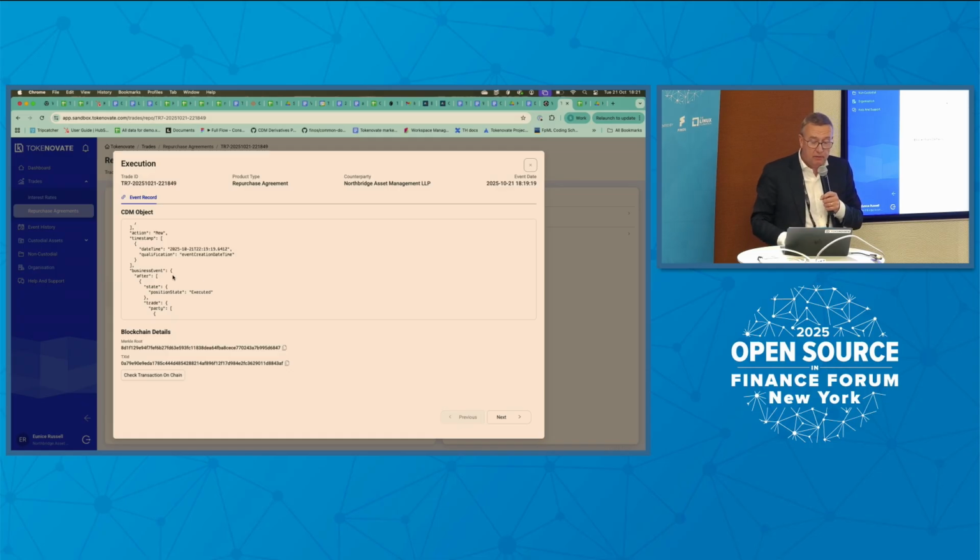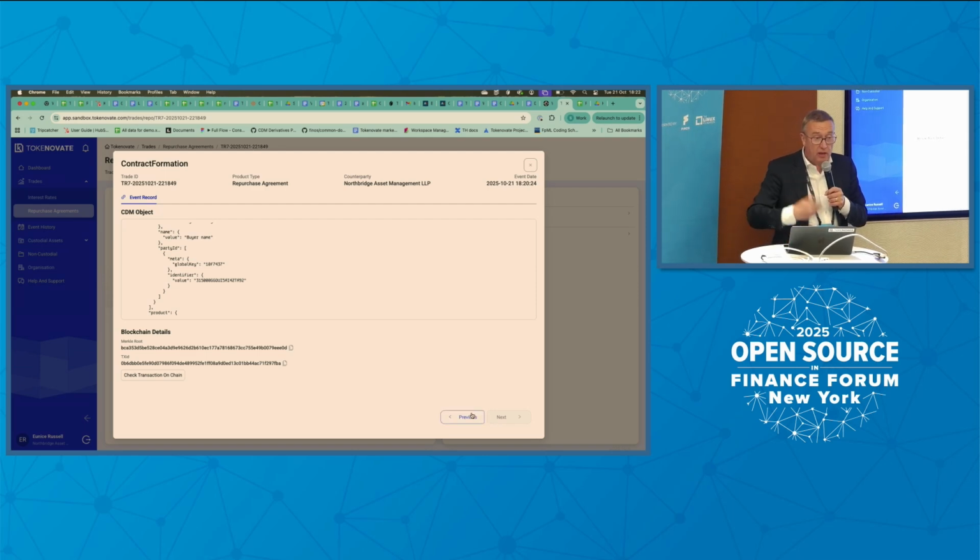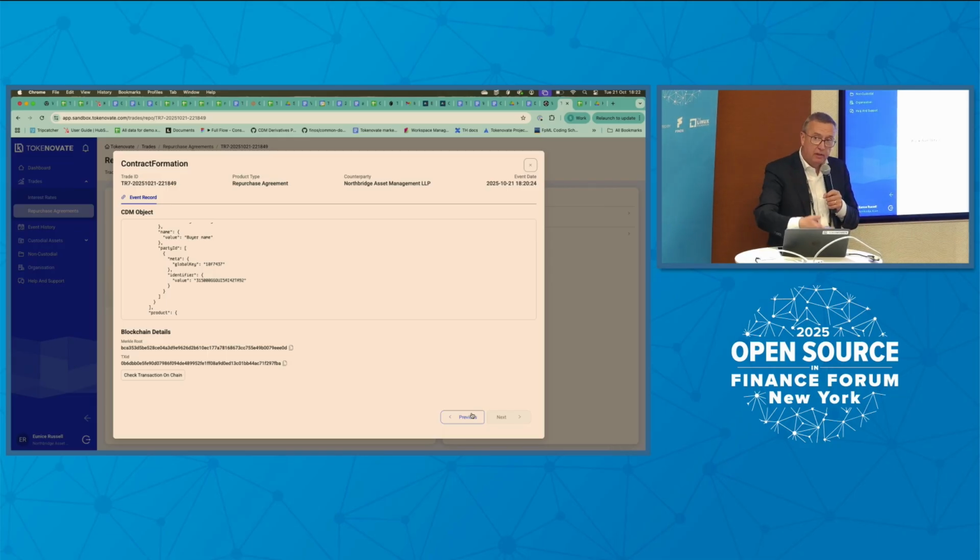We're taking effectively a Merkle root of that data object. We're not putting the whole data object on the blockchain. That would become too large and too unwieldy. We're creating a Merkle root, which we then privatize, and we put that on the blockchain. And so what we end up doing here, as we step through each of the workflow steps that the CDM model enables, is we create a really rich, high-fidelity record of everything that's happened in this workflow. Okay, so it's like a truth machine, if you like.